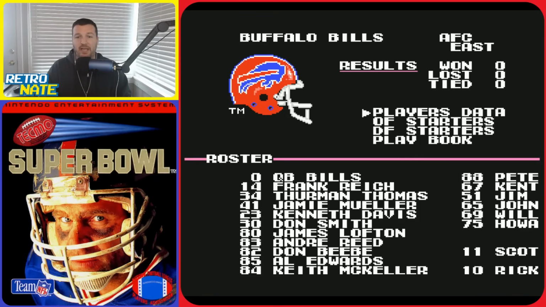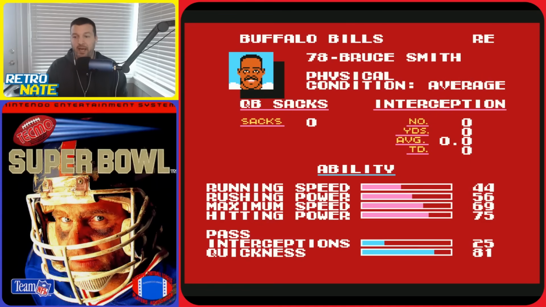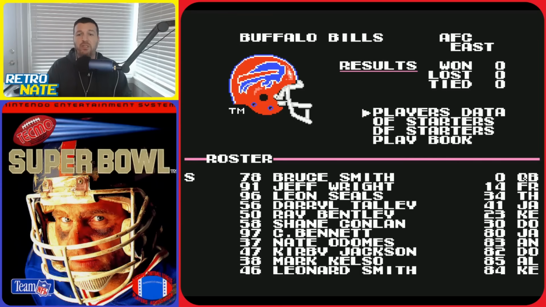And starting at the top, there is none other than my favorite, Bruce Smith. He is among the best defenders in the entire game, with one of the highest maximum speeds for a defensive end, as well as insane hit power, a quickness rating that doesn't mean anything, but he can get himself up to maximum speed very, very quickly and proves to be a handful for offensive lines to deal with, especially if you're dealing with Bo Jackson running the ball. So Bruce Smith is one option.